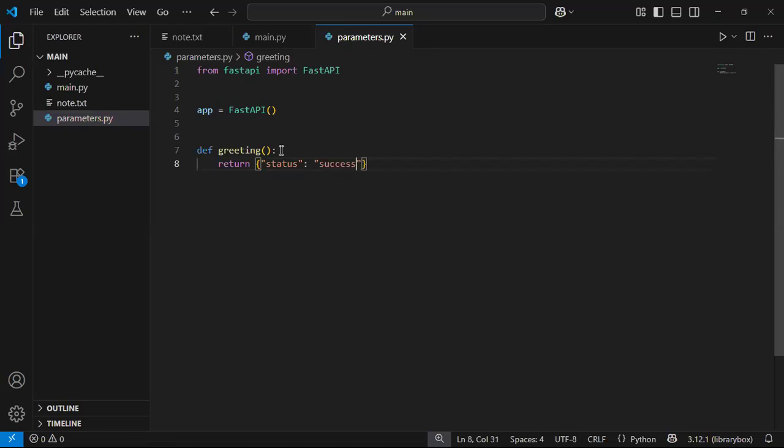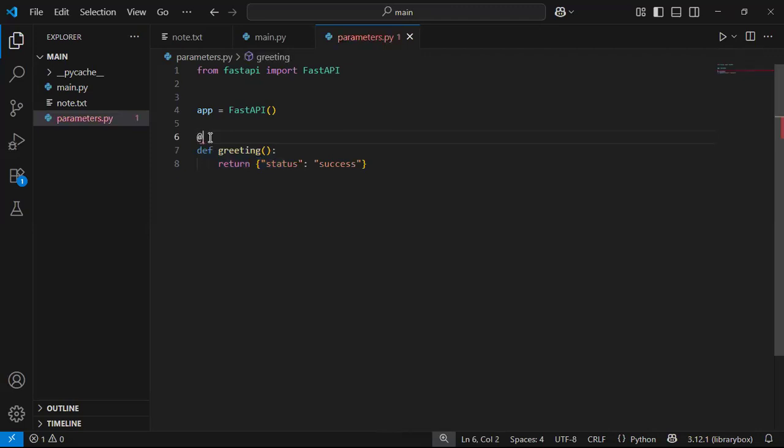Okay, and then remember, to make this function behave like an actual route function that should fire when a request comes, we have to add a decorator on top of that function. If not, this is seen as a main function that lives somehow within your FastAPI, but it's not considered as a route. Your route comprises this function alongside the decorator. So to add a decorator, you start with @. Every decorator comes with @, right?